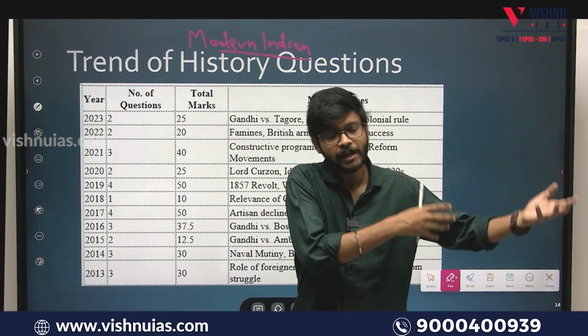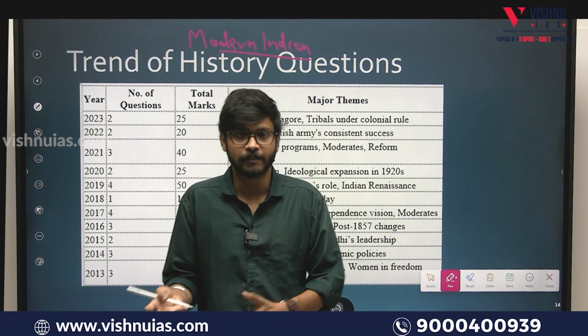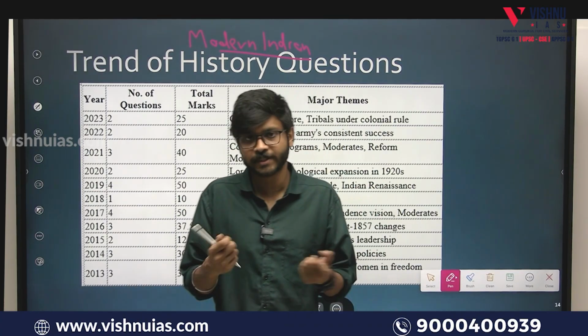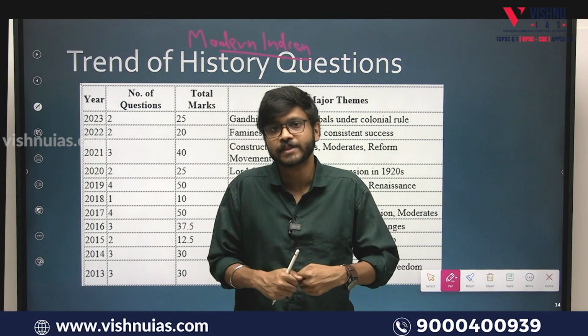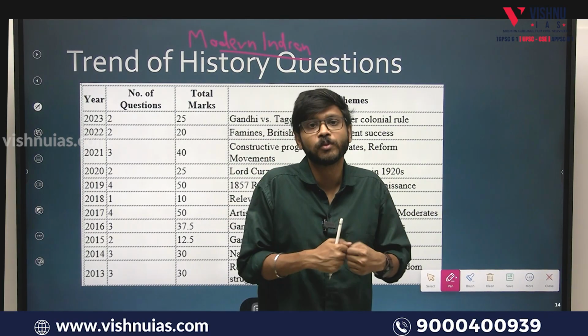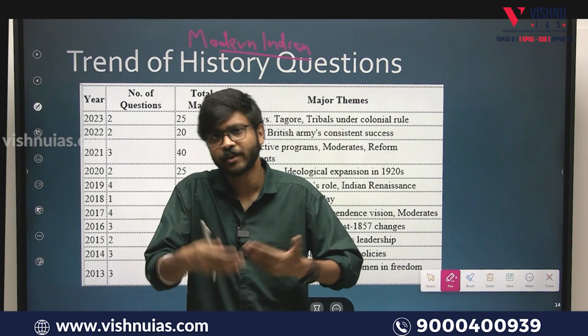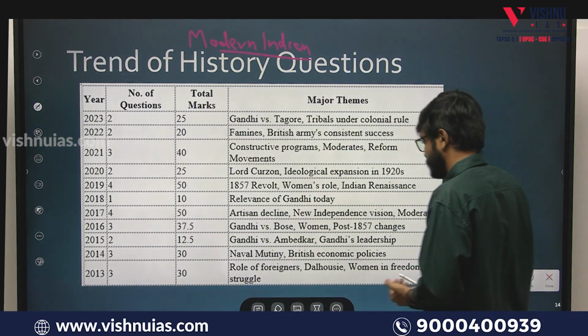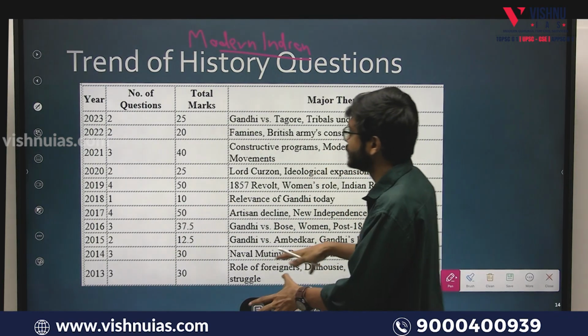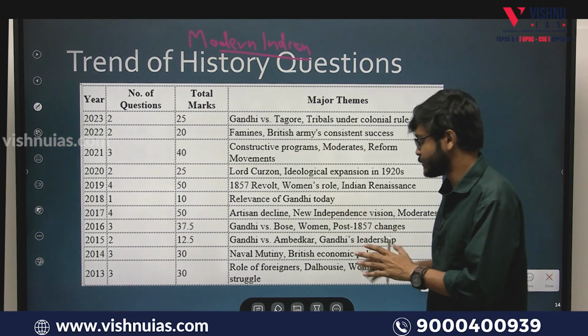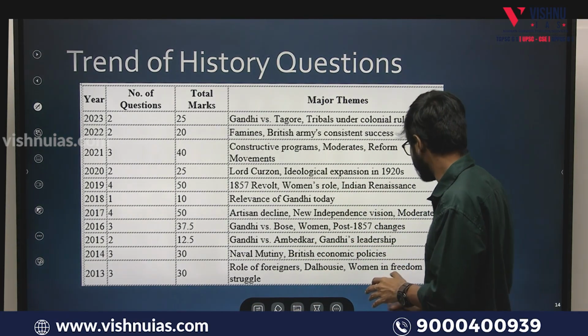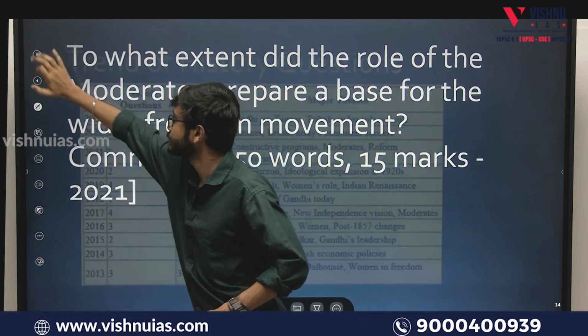For example, if it is the anniversary of the Komagata Maru incident, I'm not saying that this year it is the Komagata Maru anniversary, but if that kind of anniversary, or the anniversary of some tribal movement, is coming this year, focus on that particular tribal movement. This is the way you have to refine your preparations. So this is the trend of how questions were asked in the mains examination.